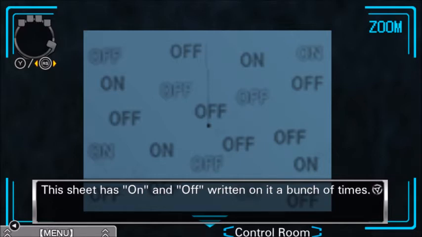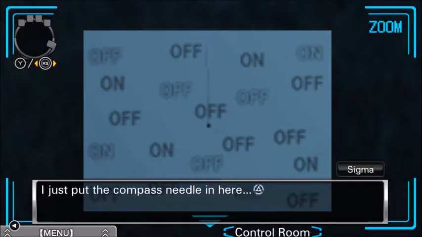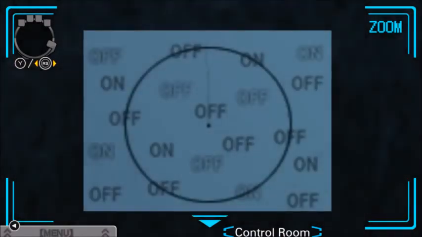The sheet has on and off written on it a bunch of times. There's a tiny hole in the middle of the paper that looks like it was made with a needle. So, I just put the compass needle in here. Off, wait. Off, off, on, off, on, off.